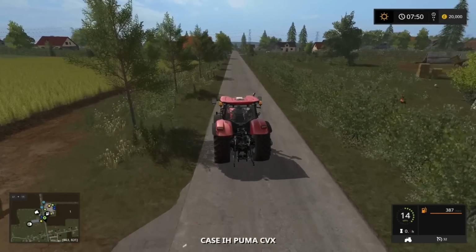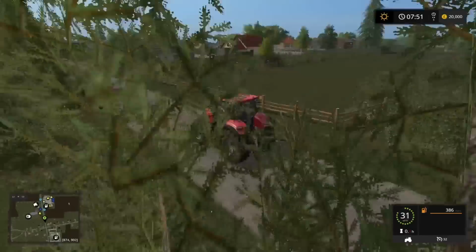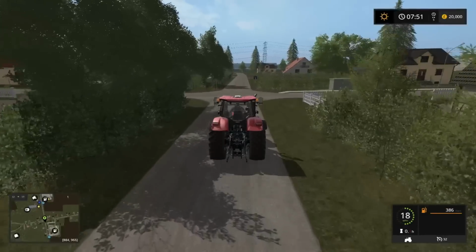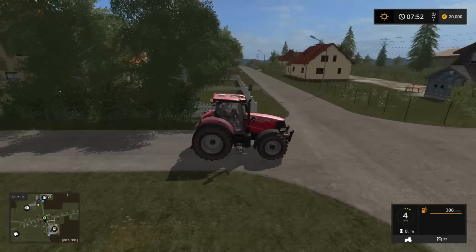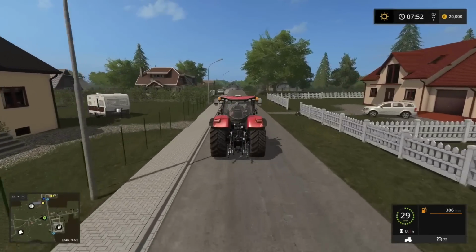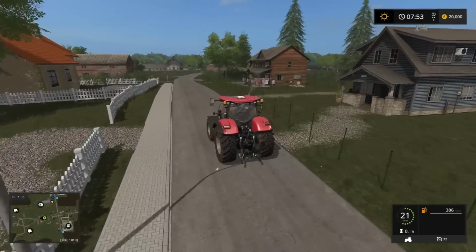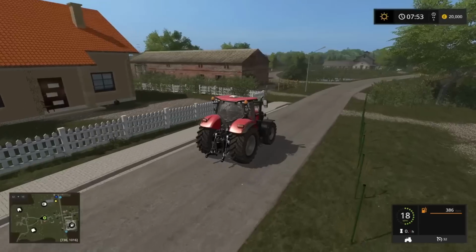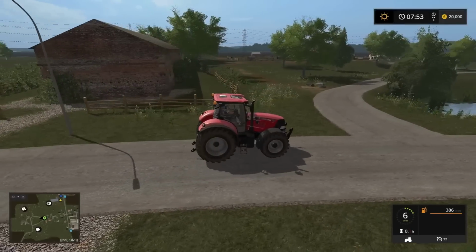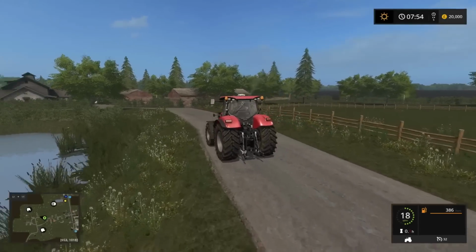So let's head down to the crossroads. So we're on Dorfstrasse, and then the crossroads that goes across in front of us is also Dorfstrasse. So as we come into the town itself, if we just take a right here, we're going to head out towards the pigs and the sheep. Nice little pond as well. I just think the textures and the detailing is lovely.